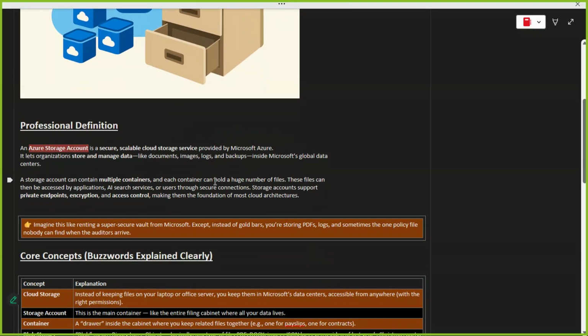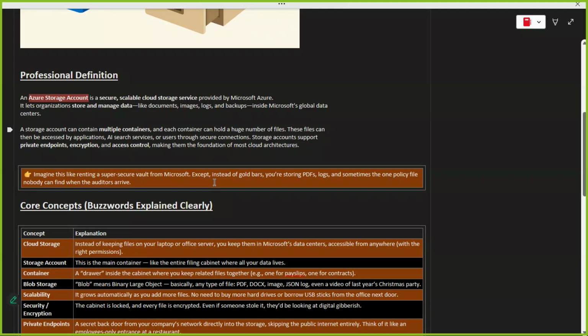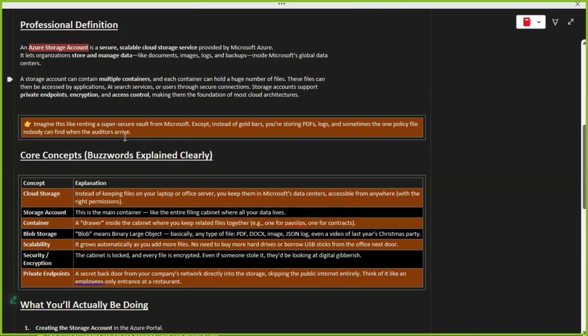So what is the definition of a storage account? It is a secure, scalable cloud storage service provided by Azure. It lets organizations store and manage data like documents, logs, backups, images. Basically, it's storage. Now, a storage account can contain multiple containers. What is a container?